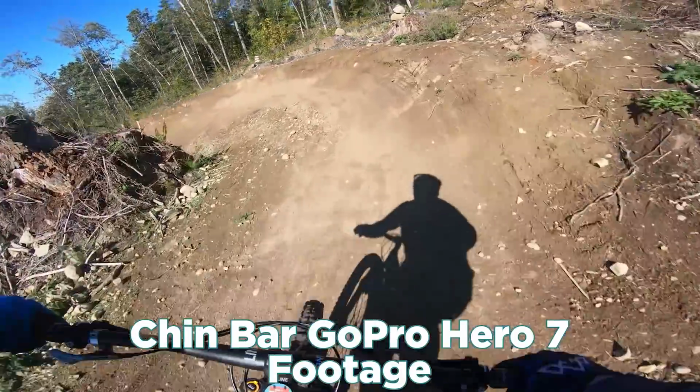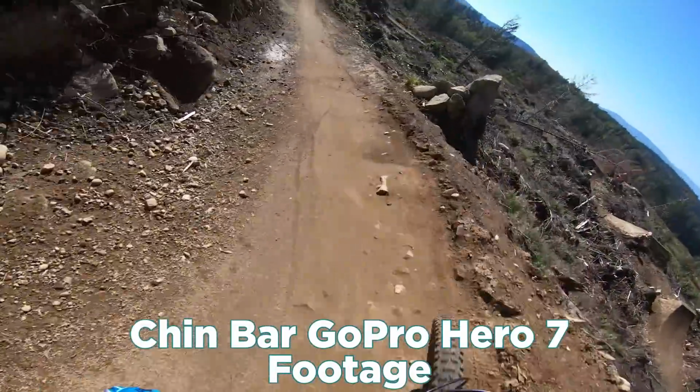The second thing I really liked about this setup is when I turn into corners, when my body is actually getting sideways, this setup allows the GoPro to show the sideways effect. When I have a gimbal on, it keeps it even, and a lot of times my gimbal will actually get behind in a corner so you can't see where I'm going, because the gimbal motors have to catch up to where I'm going. This eliminates that from happening and really gives an angle of what the trail looks like.